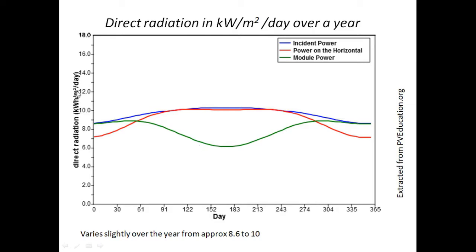So essentially, our 1000, we're getting, let's say, 8.7, 8.6 sun hours, going up to, let's say, 10. That's the blue, incident power. Power on the horizontal, power on the module. Again, they made assumptions, so let's not use this, but the blue one is really the most important. We are seeing practically 8.6, so let's say 10. That's the number of sun hours we're working with.